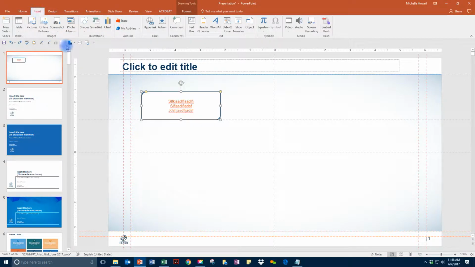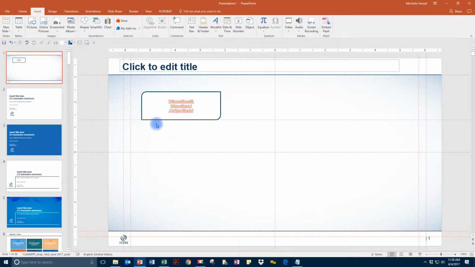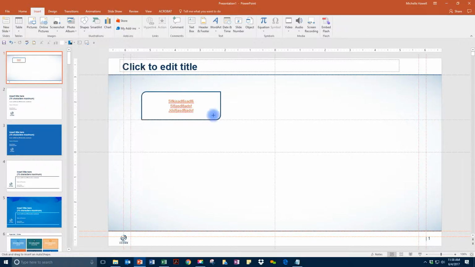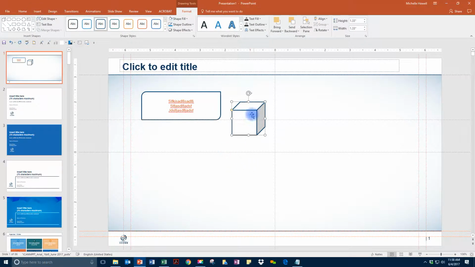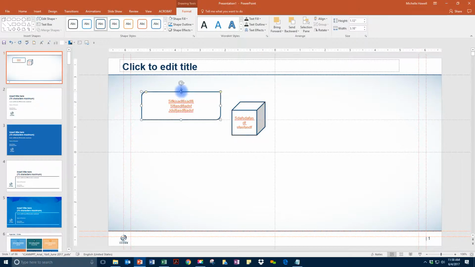So from there, what you can do is you can change your shapes, and you can also determine if you want this particular shape to be the default layout. So you can right click, set as default shape. When we do that, whenever we insert a new shape, regardless of what that shape may be, it will come in already set up for consistent formatting to this item. And then you would just, of course, be able to size it however it was appropriate for your needs and do anything that you would need to do to it.